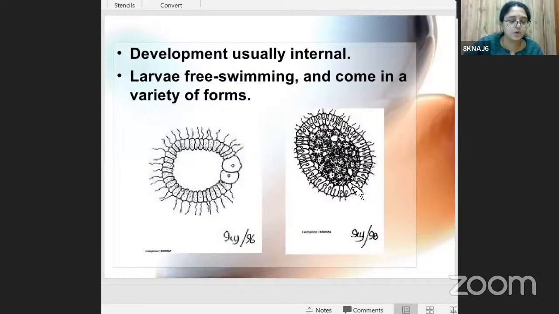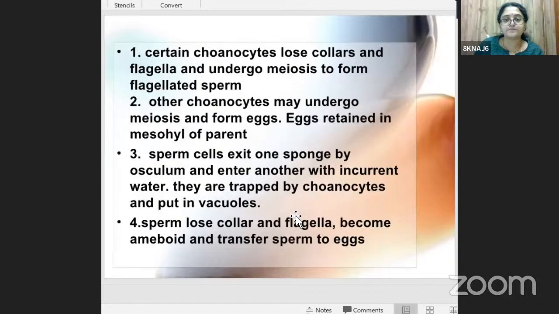So when it comes to the ova, the egg mother cells are amoeboid and wander through the mesenchyme to the base of the choanocyte layer in search of nutritive cells. Now they increase their size by receiving nourishment from the nutritive cells. Then they undergo meiotic division to develop into ova.